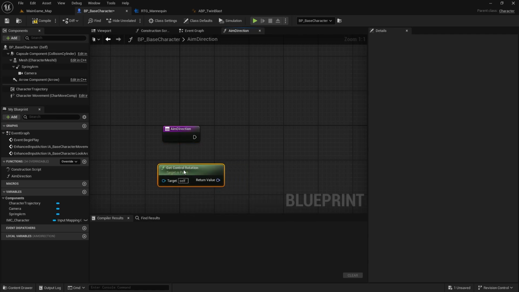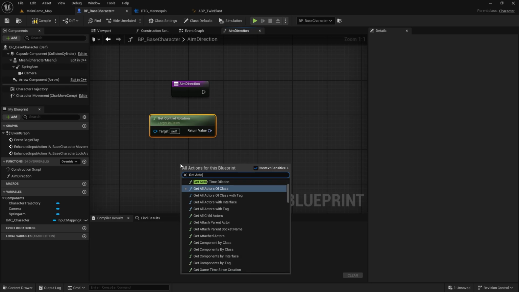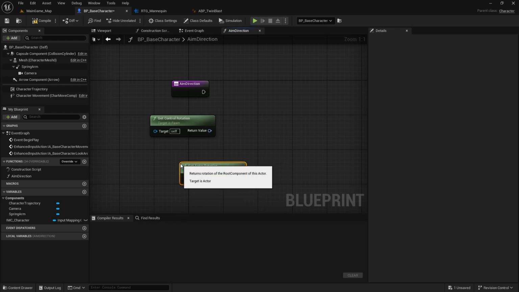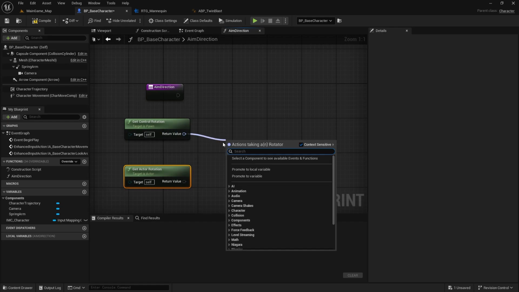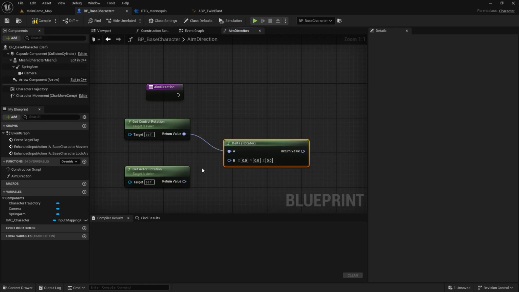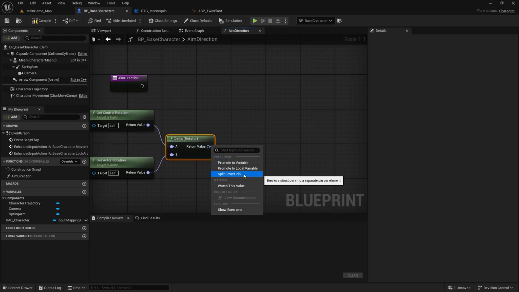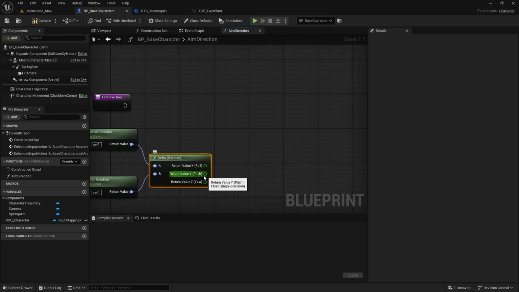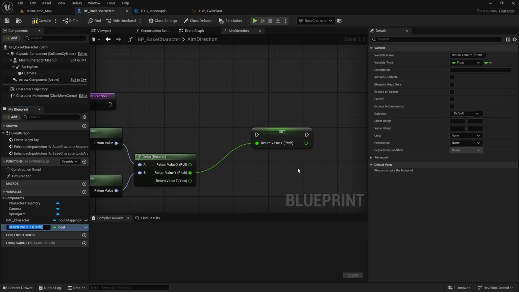This one we need, and we also need to call get actor rotation like this, and then from here I'll get the delta, connect this one, and then I can split this one, split struct. We only need the Y axis, so I'll promote this Y to variable. I'll tell it to promote to variable, and I can call this aim direction.